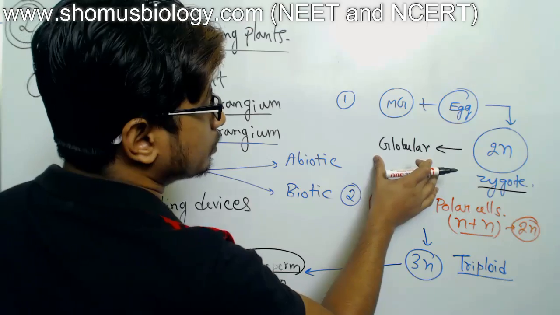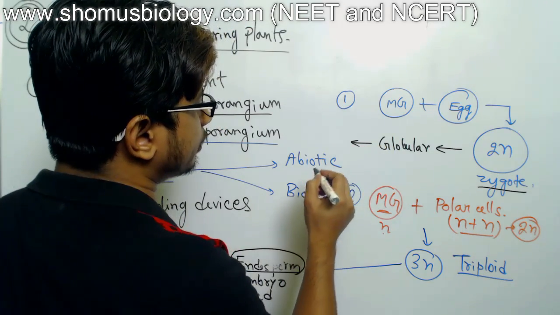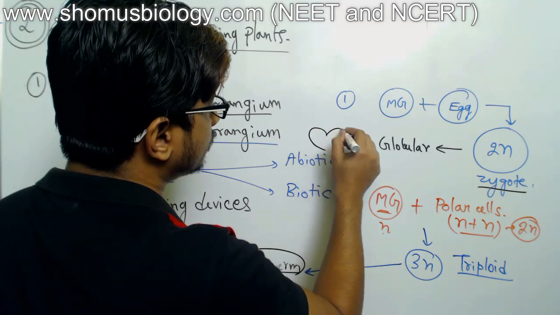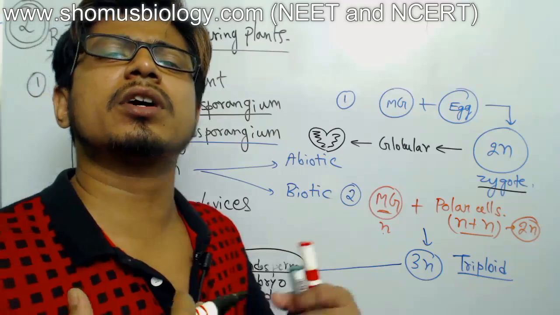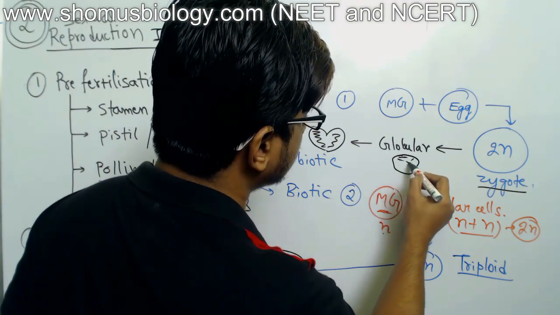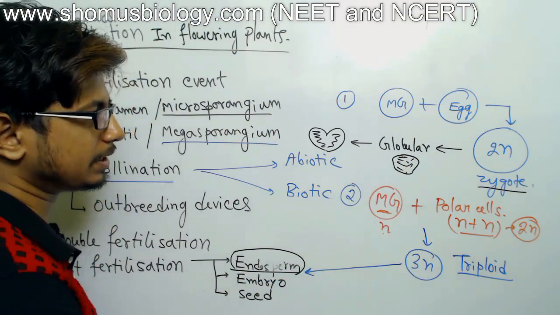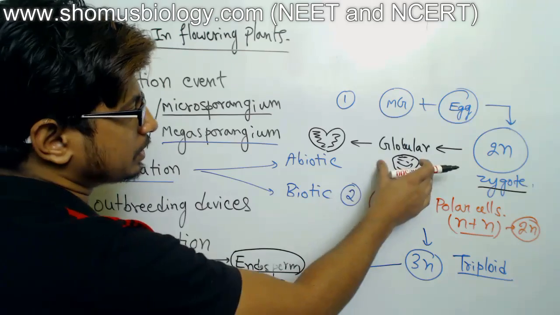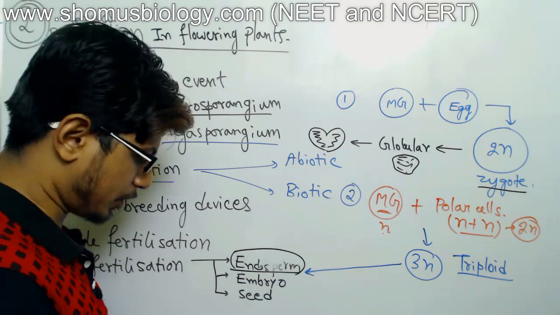So first they'll produce this globular state, and then this globular state is converted to a heart state or heart shape. All this depends on the structure of the embryo. The globular state is something like a circular mass of cells and tissue that is formed from the zygote. That is the globular stage. Now in the globular stage, the cells start dividing and arranging. They'll form a heart shaped structure.